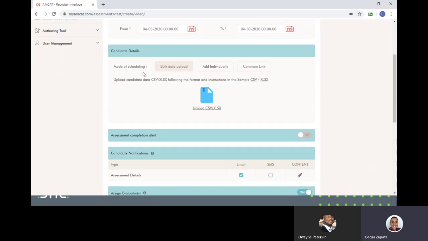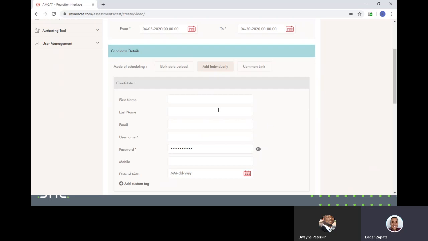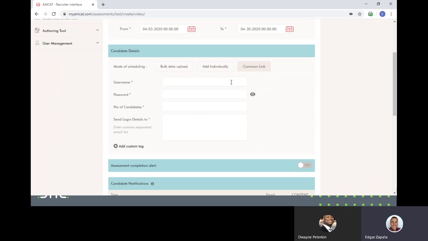And then you'll see there are a couple of different ways to do it. I know there is an option to upload bulk data. You'd simply select this, and it is going to provide you with a sample of what the CSV or Excel file needs to look like in order to be compatible with the bulk upload option. You can also add individually, if you add an individual candidate and have them take this. But most commonly, a lot of clients that I work with tend to use the common link, because then you have just one common link and you send it out as part of the recruiting process, as the step they would have to take to do that initial interview.